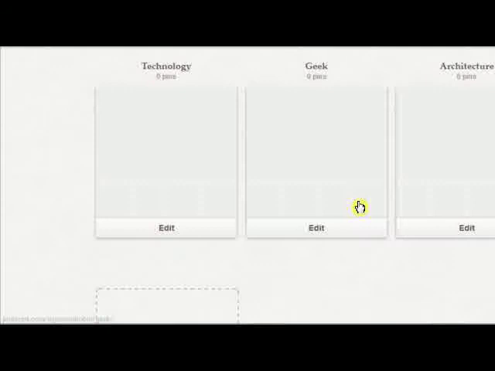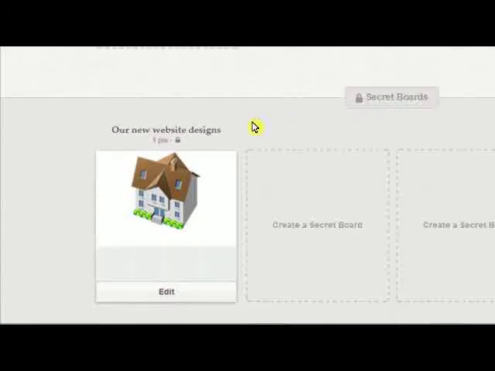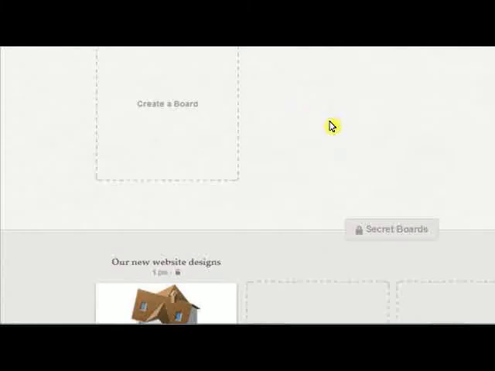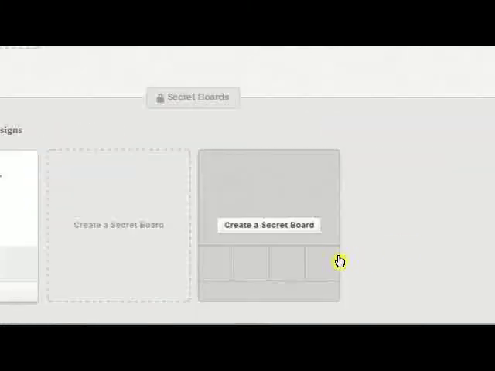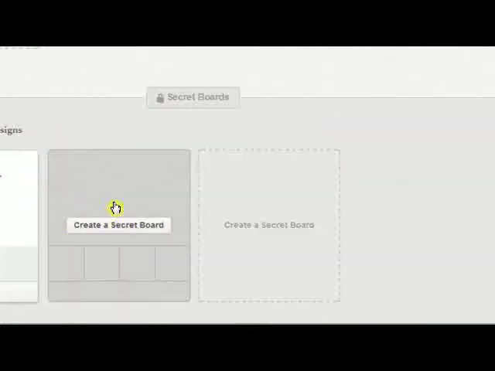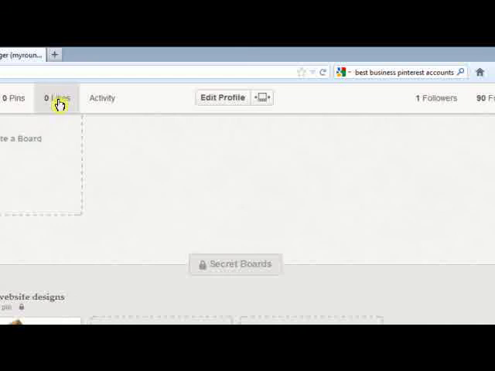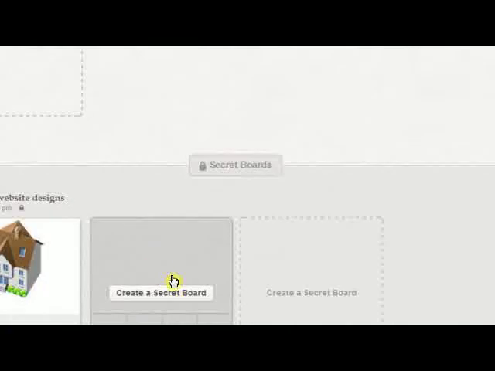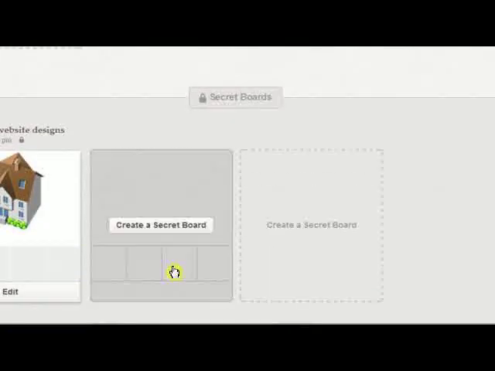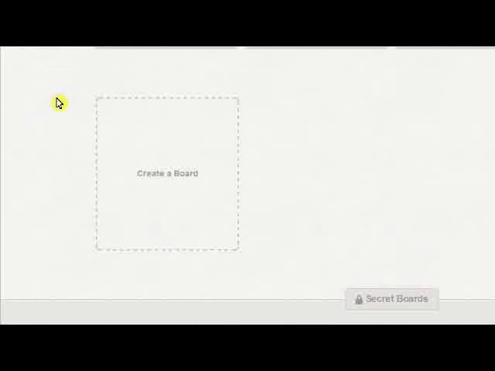And you could also, I like to repin competitors, but pin them into my secret board. So that way I can track some of my competitors' best pins, what images they've pinned that have driven a lot of likes or repins. And those are the ones that I want to kind of emulate or try to do better.